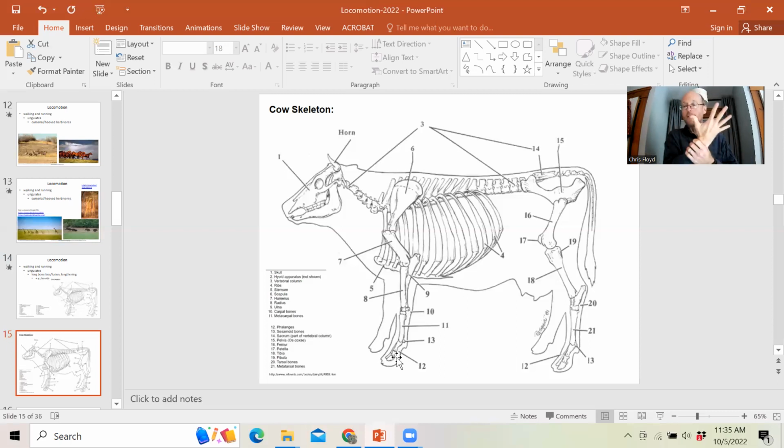So what you think of as a broad hand or foot in a plantigrade mammal gets longer and skinnier and extends out to become part of that longer overall limb. So we have a loss of bones and fusions of bones. What do we have here? Number 12 are the phalanges. 1, 2, 3, we all have those, but there are only 2 in a bovid. What is number 13? 13 are the sesamoid bones.